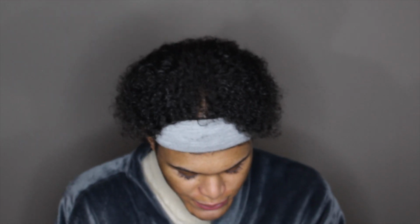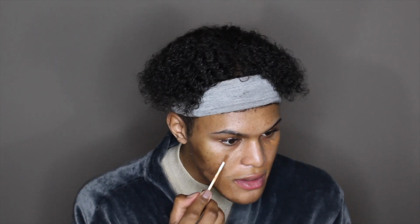For my under eye concealer, I'm going to use a mixture of Amande and a Sugar Dior, which is like medium dark 1.5. So I'm going to go in with this one first, just right there under the eye. And then I'm going to put the Sugar Dior on top of that, just to add a little brightness. I'm going to go down the nose with it, on the forehead, on the chin, and my smile lines. Please go away, smile lines.